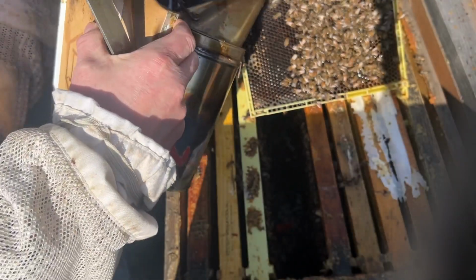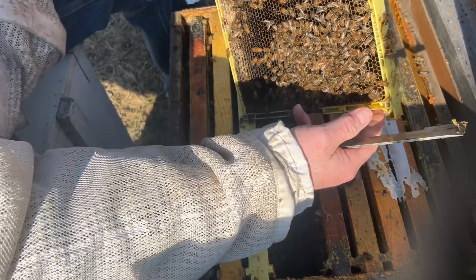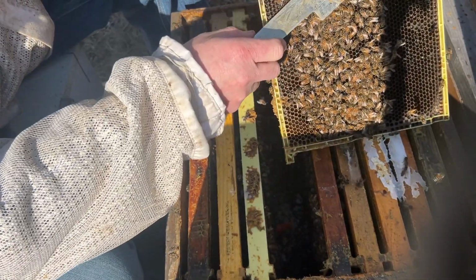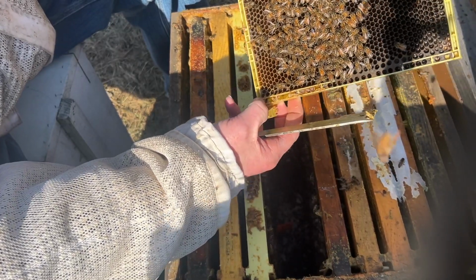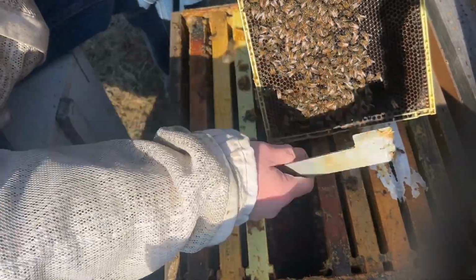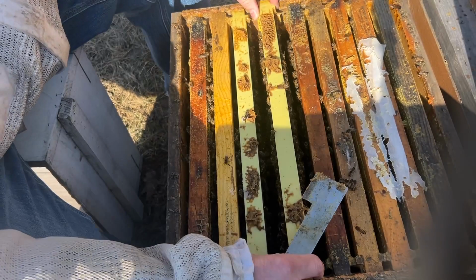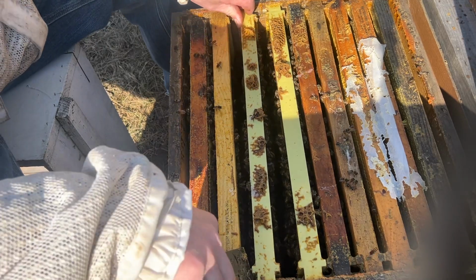Got some brood here. That's interesting. And this is all eggs. So that's laid up. Some more brood on this side. Little bit of brood and a bunch of eggs. Mostly every cell I see, basically from this line of bees up, so they're keeping it warm, I guess, is all eggs or larvae. So that's cool. No need to go any further. I'll put them back. I don't want to get them too fired up.